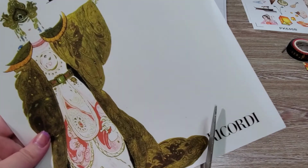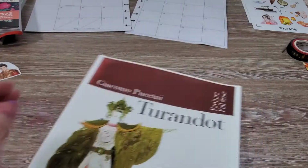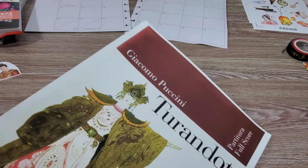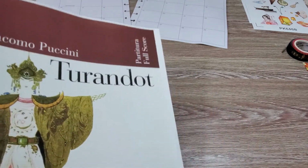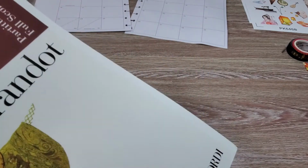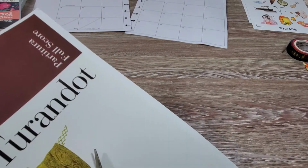I love dramatic soprano roles, of course, but one of the things that I really like about Turandot is it talks a lot about gender roles and society, but it also has this kind of ending message of hope. And I think that it is a really fun story. So it's one of my favorites.